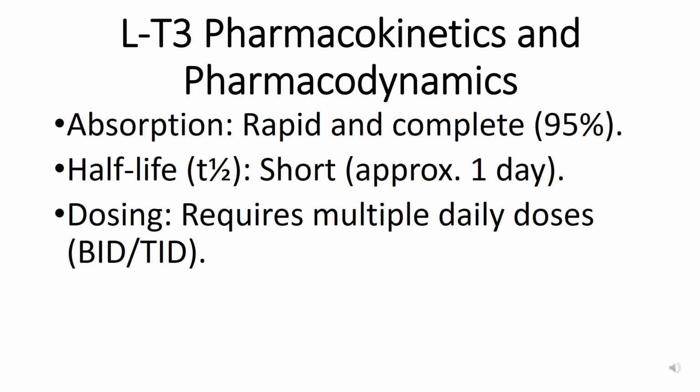Instead, the medication is often administered multiple times per day. Common dosing schedules include twice-daily dosing, known as BID, or 3 times daily dosing, known as TID. Dividing the total daily dose helps smooth out hormone peaks and troughs and provides more consistent thyroid hormone exposure over a 24-hour period. These pharmacokinetic characteristics help explain why liothyronine is often considered a fast-acting thyroid hormone replacement. It is absorbed efficiently, acts directly without conversion, and produces relatively rapid physiological effects. At the same time, its short half-life requires more frequent dosing to maintain stable hormone levels.